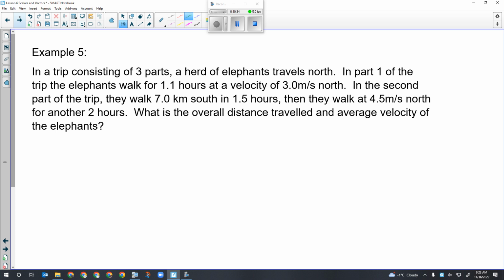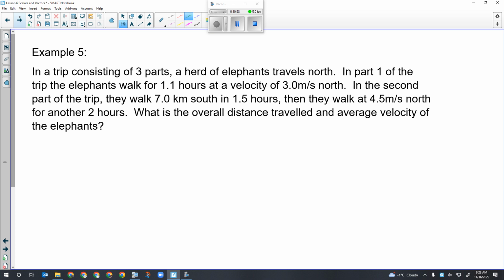What should I do with my units? Convert them. I should make them all the same. I need to pick one unit for distance. I need to pick one unit for time. The best way to do that is to look at what the units for your velocities are and make your distances and time match that.